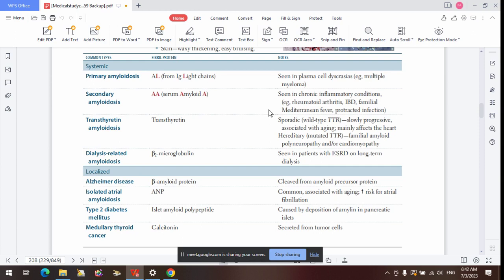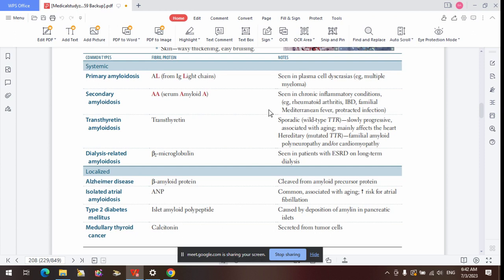But we are going to change the terminology to a familial form because it is caused by a mutation and the mutation can be inherited. So the familial form. That means if we are seeing within families that they are having neuropathy, they are having cardiomyopathy, transmitted like that in the family, we are likely to be thinking of familial amyloid polyneuropathy or familial amyloid cardiomyopathy due to the mutation of transthyretin. So those are the ways we can approach those questions.